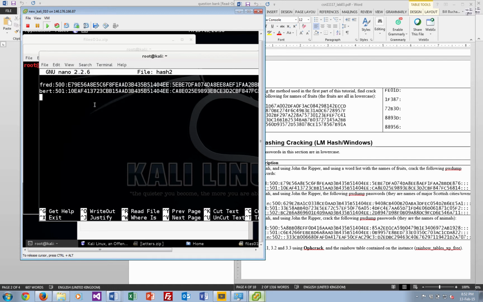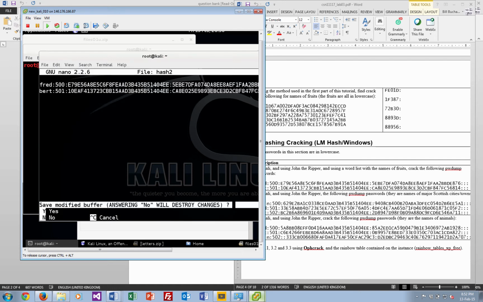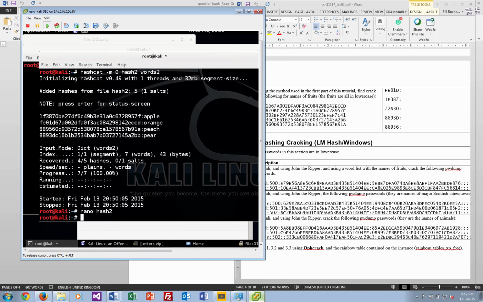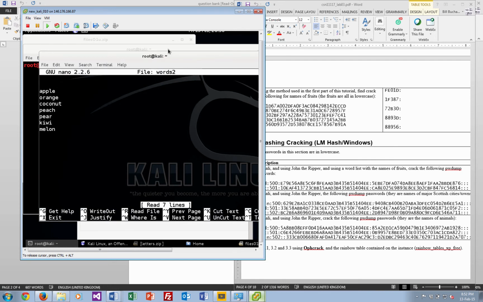We'll paste that in, and then we're good to go. So that's our hashes, and then we'll get our words up. And what these are, oh, the fruits.